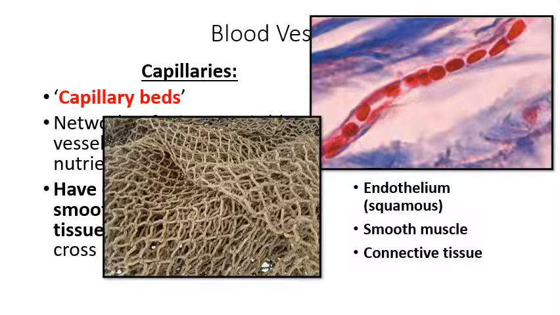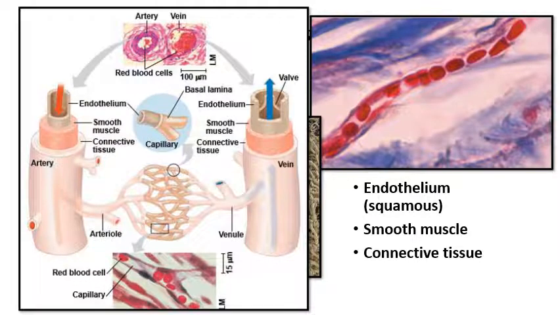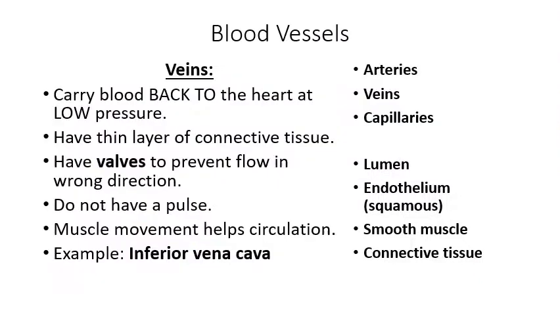And these capillaries are usually organized into net-like structures because you can cover more. They're meant to cover the whole surface of an organ or the whole surface of a tissue in order to supply nutrients and oxygen to the whole organ. All right, so in our diagram here, this is meant to be a capillary. You can see it's an extensive network of very thin capillaries.